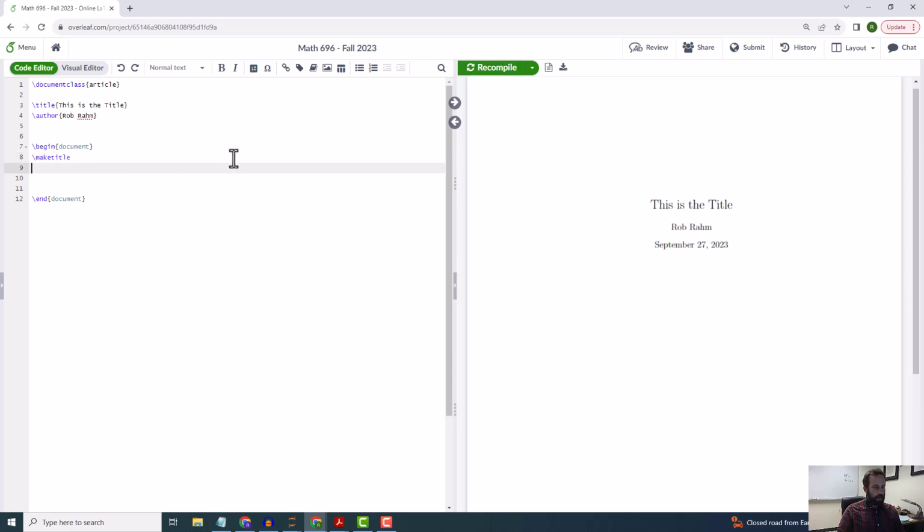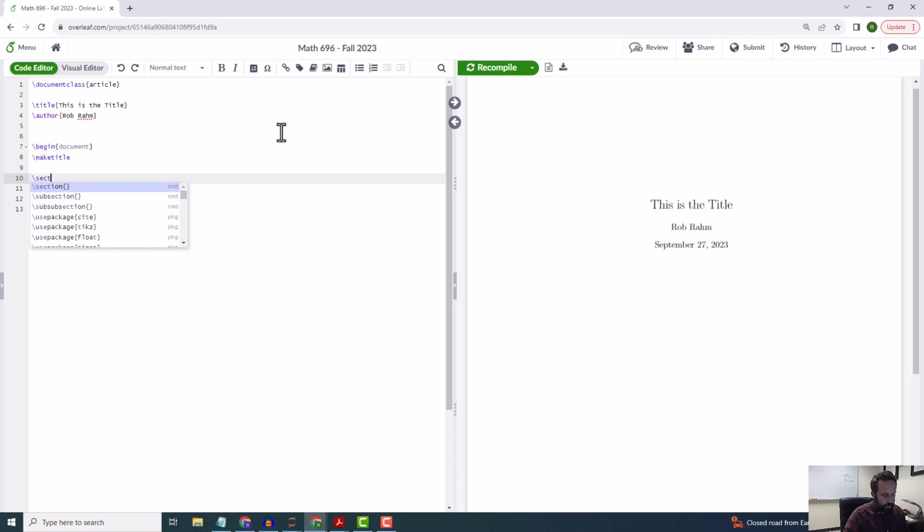Okay, the next thing that I want to talk about is within a LaTeX document, we can structure the document according to sections and subsections, or chapters and sections and subsections and things like that. So I could have a section, and I'm going to call this section 1. And when I recompile it, it's going to have section 1 here. So notice it says 1. If I get rid of this number, it is going to keep the first one and not the second one, so I don't have to put the number there.